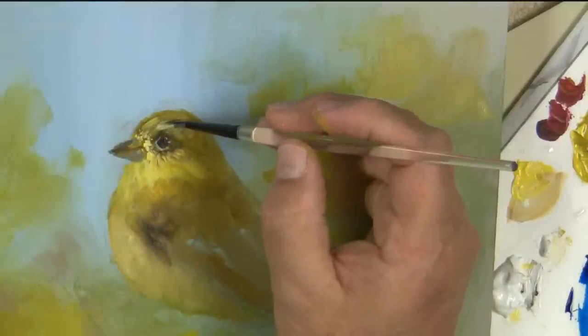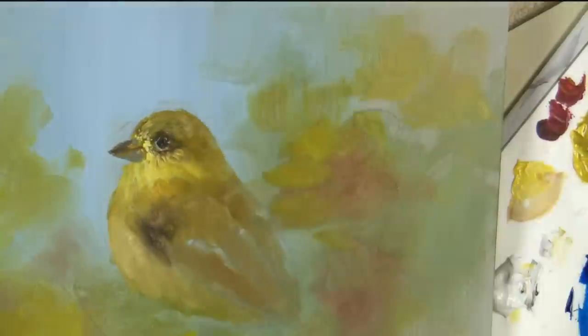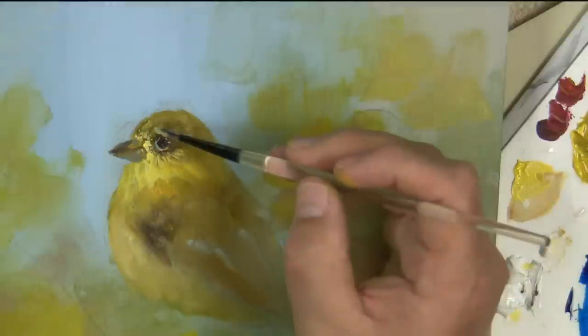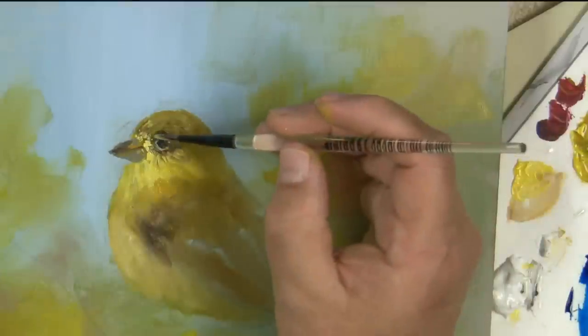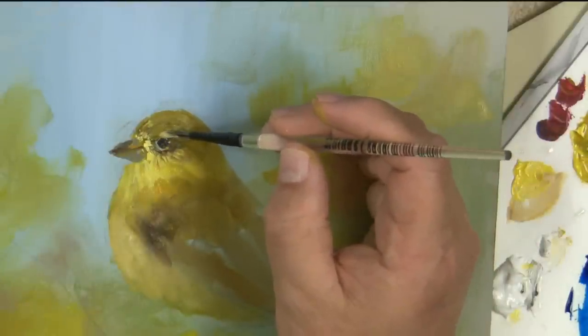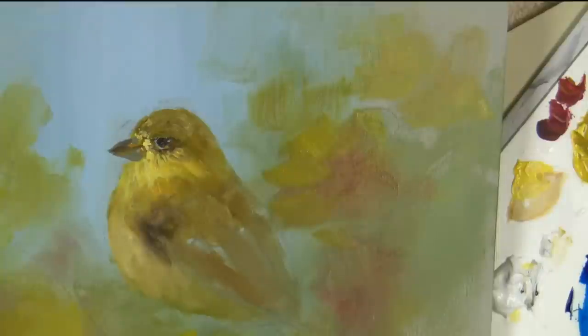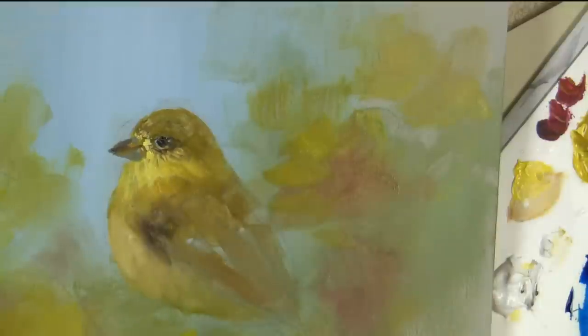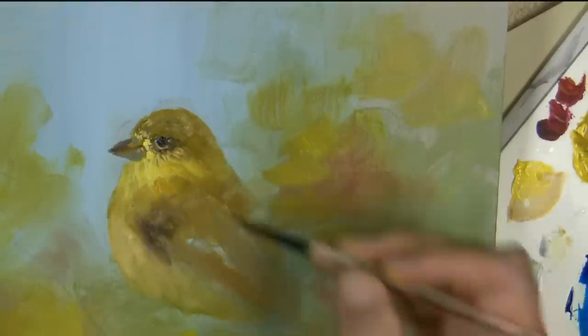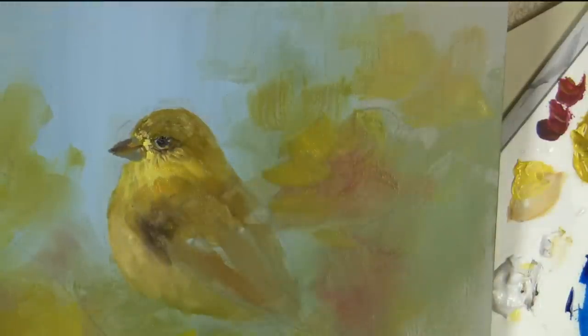And like I say, sometimes I'll do a little bit too much and then I'll come back with some dark and take that back out there like that. Now we'll come down, we start to look at a little bit of detail, bring that eye down a little bit closer here, and then I'll start to work on the eye. So this is what I do with the round. And in some of the paintings I do all of this with the corner of a flat so they stay more painterly. But I'll work that eye just a little bit more. So see, I paint into the eye and then I'll just take a little black and clean it up.